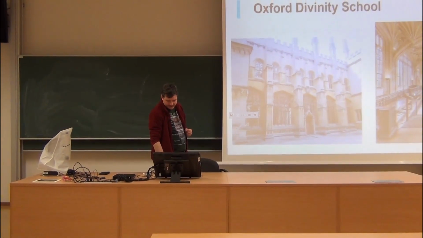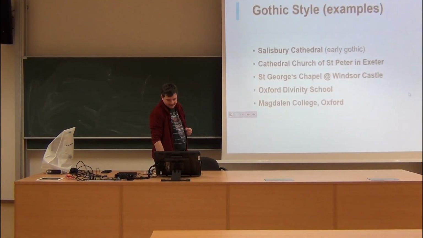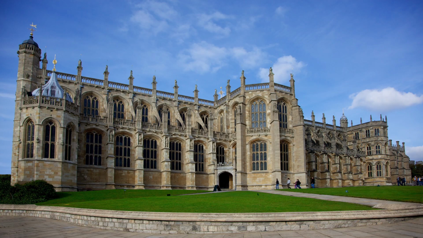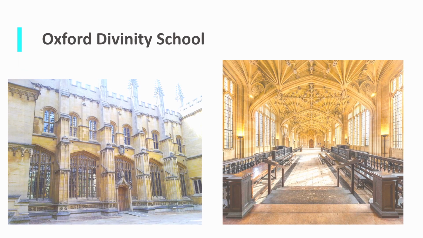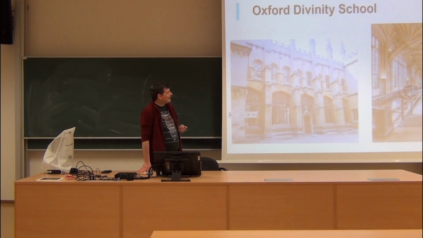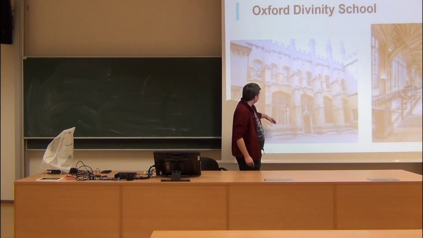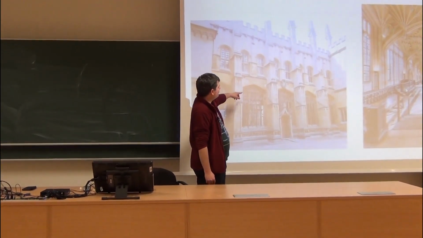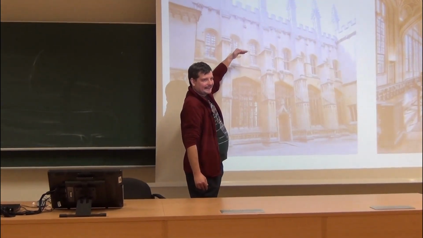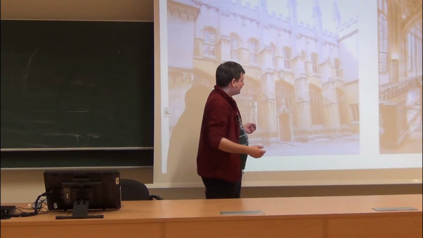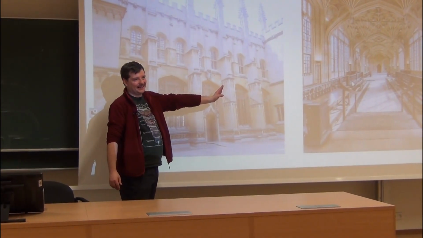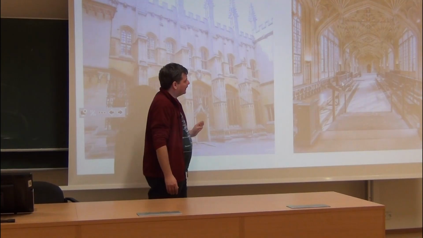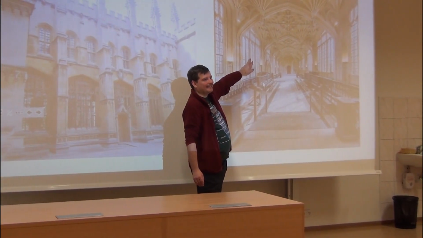And did I forget again one of my examples? Yes, St. George's Chapel at Windsor Castle, I forgot to attach to the PowerPoint. So let's instead look at the Oxford Divinity School. As you can see, in some ways it is quite similar to how the church buildings look, because again we have buttresses, again we have multiple layers, but not so many. It's much less of a tall building, and also smaller, less impressive in some ways. But also, if you look, there are even more windows. So even more light, but not painted, not tinted glass.